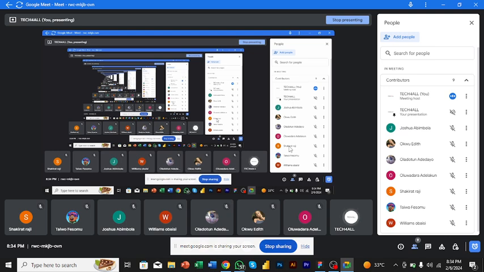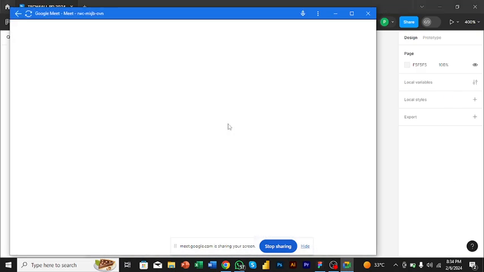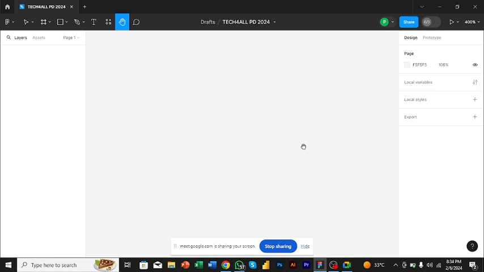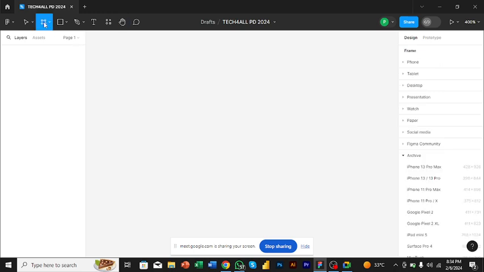All right. So I'll go back to the worksheet now. All right, so this is the worksheet. Now, if I want to create something, I want to create something. As you can see, I've clicked on this section where it says frame, sections, and slice. We'll be using frame. That's how we'll be creating everything, every design we'll be making.